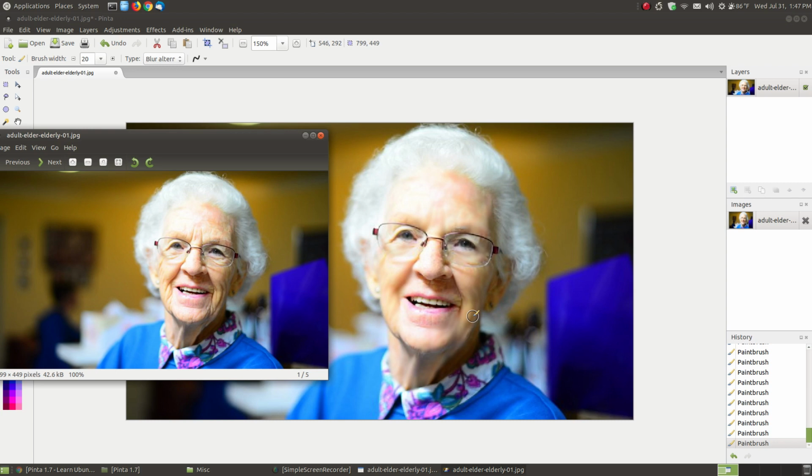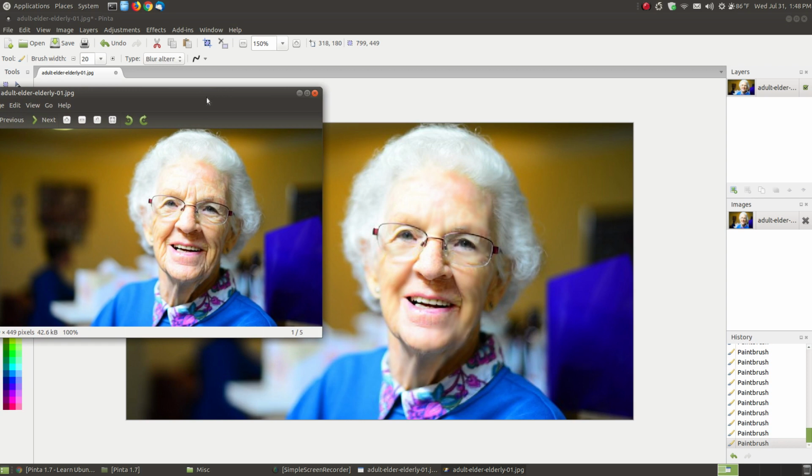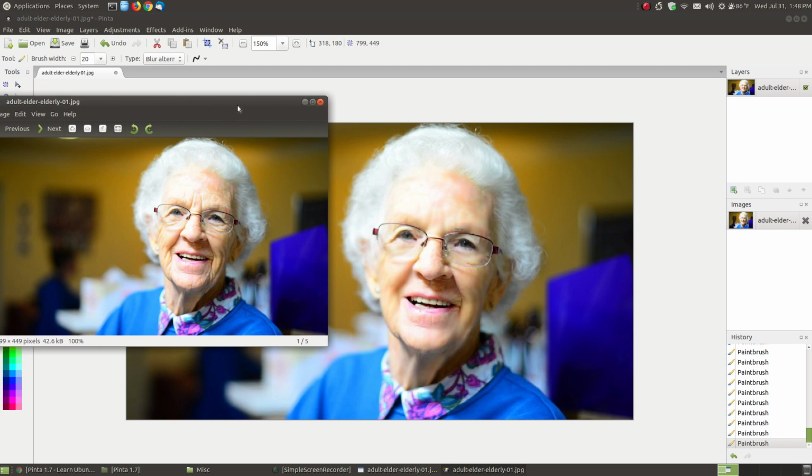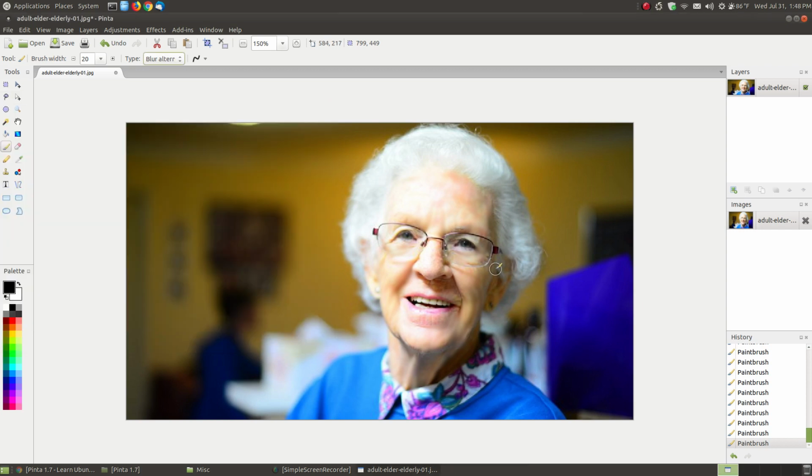And I read where a lot of people criticize Pinta, but as long as it still works and it works great and it's free, I'm not going to kick it. It's an excellent, excellent program. So even though it is old, even though they're still not developing it, it works. And as long as something works, I continue to use it, and I try to emphasize to others, I don't know how many people I reach, but I try to emphasize that you can still do a lot of things with this program. So that's the blur feature.